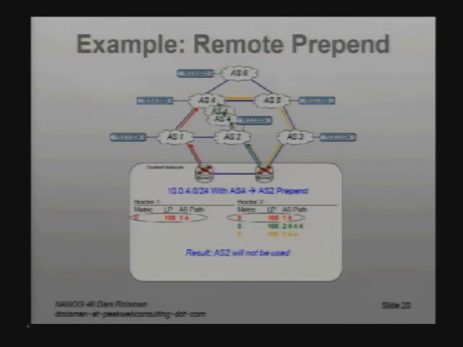Here's what I was talking about, how a network can hint to me that they don't want to use a path that they may be multi-homed to. So for example, 10.0.4.0 is coming off of AS4. They're multi-homed to AS1 and 2. Maybe for cost reasons, maybe for congestion or performance reasons, they don't want to use their link to AS2 as inbound. So what they're going to do is prepend their AS twice when they announce it to AS2 and not prepend it to AS1. So what happens for me as the content network down here, I see one path AS1, 4, 2 hops. I see another path AS2, 4, 4, 4. That's 3 hops over here. And AS3, 3, 5, 4. So normally I would have had an equal cost between AS1 and 2. By AS4 setting a prepend, they're hinting to me, I don't want you to use that path.